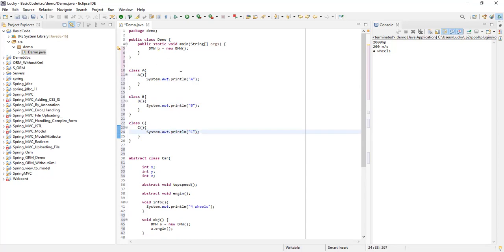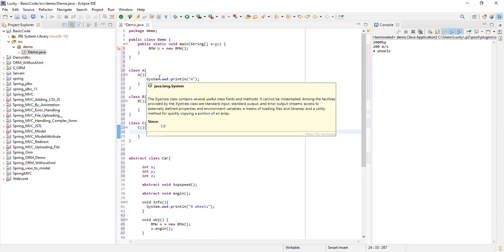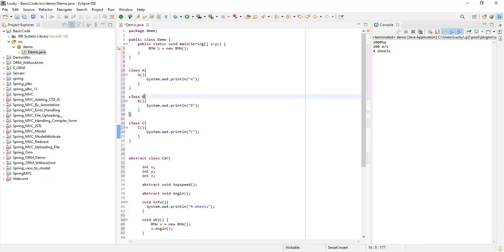Now, if I want to print anything or if I want to run this constructor, what do I have to do? I have to create the object. Then only I can do this. Another way is you can use inheritance. How can you use inheritance? Simply use the extends keyword. So here you will say C extends B. Now if you create the object of C, see what will happen.